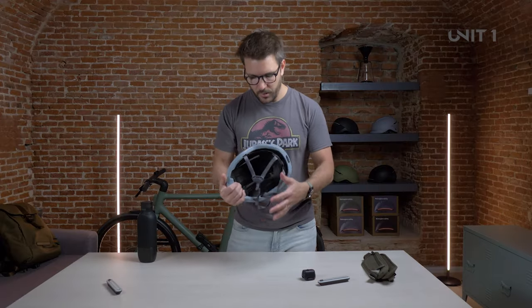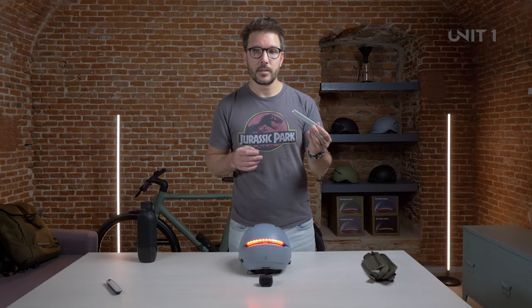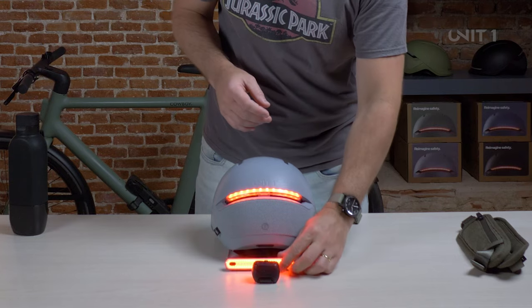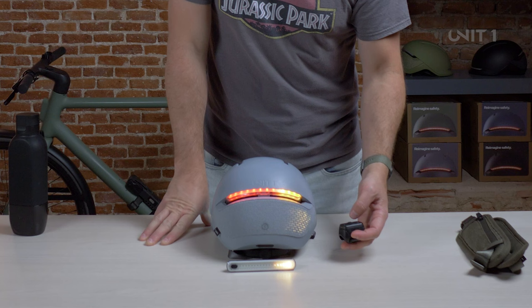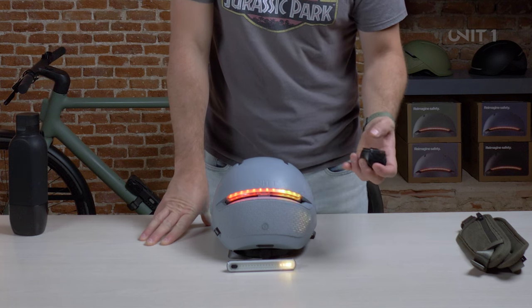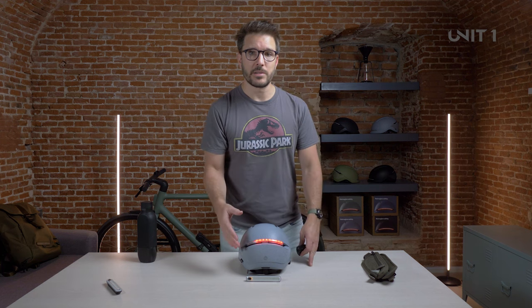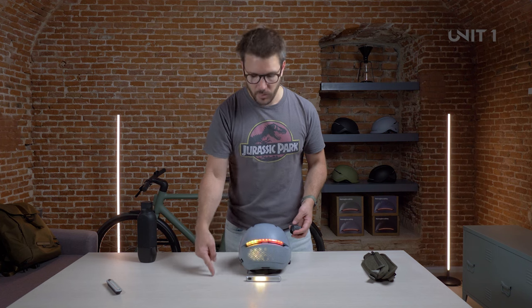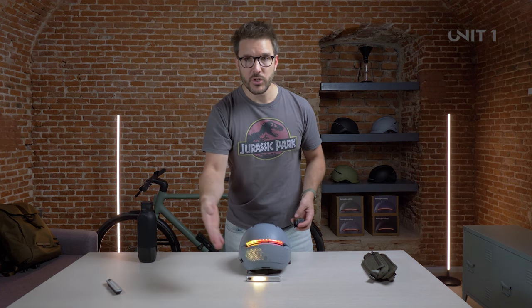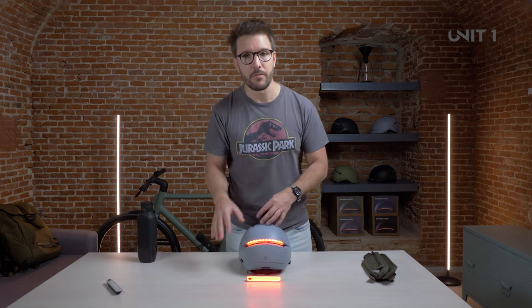This here is our helmet. Let me bring in the light. And I'm gonna shoot a couple turn signals. Both of these animations are customizable via the app. What you're seeing here is a half sweep, which goes from the center to the edge. We have a full sweep, we have a blinker, we have a couple for you to try. Right, there you go.